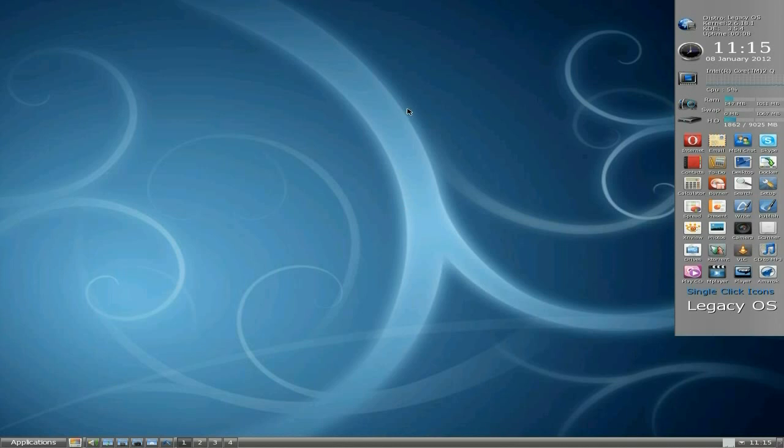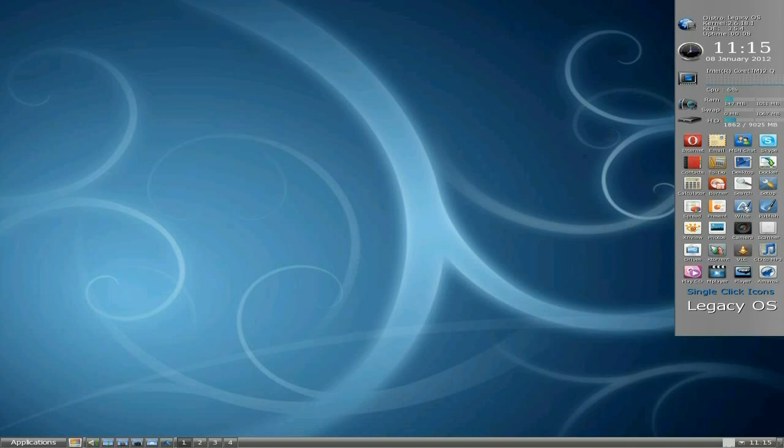Okay, so here we are. A bit of KDE going down here, 3.5.4. So you get your nice little thing over here. You can also get to your internet, email, MSN chat, and Skype is here. It's all on the ISO. It's about 650 megabytes to download, but everything is there for you. So you don't actually have to have an internet connection for the machine to get everything to work.